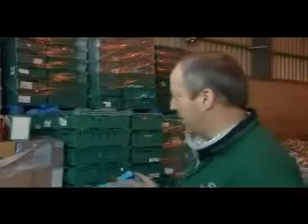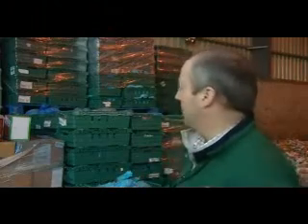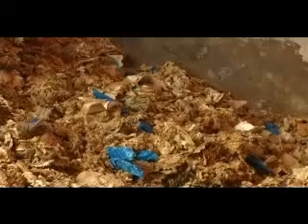The process is not fussy — it can use pretty much any waste food. We take all sorts of waste, as you can see from behind me. We can take meat products. We've got flour here, we've got sugar glaze, all sorts. This is all the packaged waste, which we tip in the heap and depackage to go on into the process. We also take unpackaged and biodegradable waste. There's dough in paper sacks that we can put the whole lot in. We have bananas and all sorts of bakery waste, sandwich waste — that'll all go in.